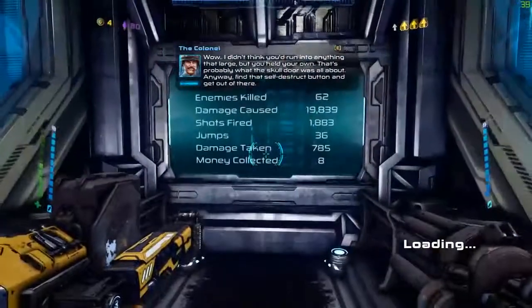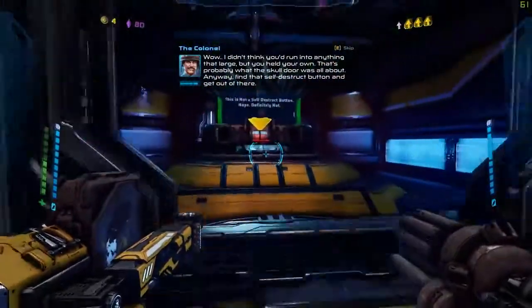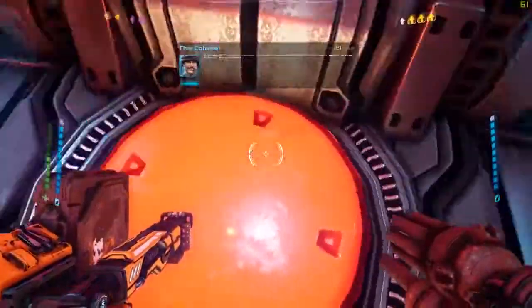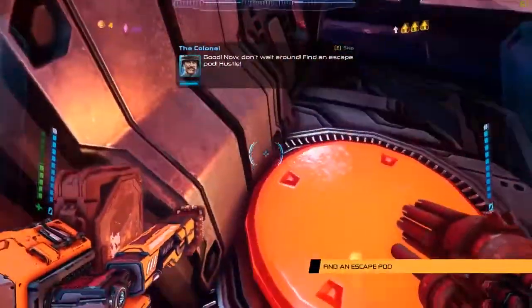I didn't think you'd run into anything that large, but you held your own. That's probably what the skull door was all about. Anyway, find that self-destruct button and get out of there. Don't wait around. There should be an escape pod nearby. Hustle, soldier.